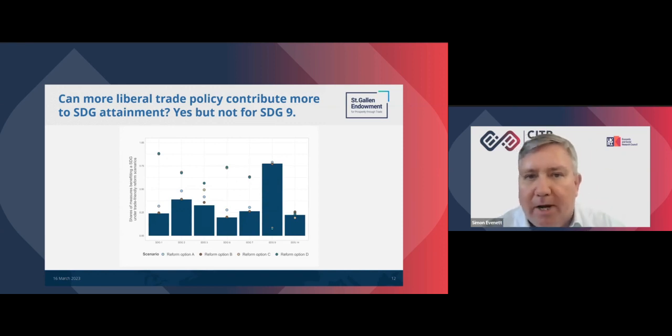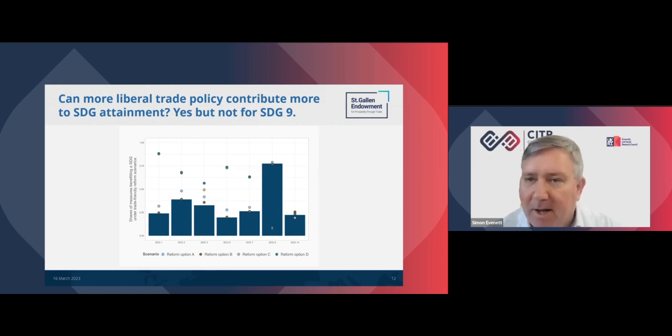Could more liberal trade policy contribute towards SDG attainment? What we did in the report here, and I will not go too much into the details, was to create 4 reform scenarios where you progressively replaced more and more of the trade distortions that were put in place, either temporarily, for a finite period of time, or permanently, with reforms. So you either phase out the trade restrictions, or you make permanent time-limited commercial policy reforms that governments have already taken. What you can show is that the share of commercial policy measures that would help with SDG attainment will rise in 6 out of 7 of these SDGs, with perhaps the biggest impacts being in SDGs 1, 2, 3, 6, and 7.